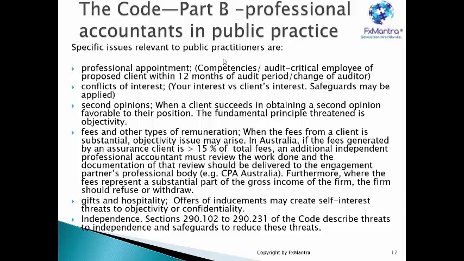This is the first requirement in code part B. We discussed the professional environment. The second is conflicts of interest. Conflicts of interest is somewhere wherein your interest versus the client's interest comes into the picture. For example, let's say a professional accountant in public practice is trying to perform services for two clients whose interests are in conflict, both are competitors. Then it is the responsibility of the professional accountant to notify all the related parties that they are acting on behalf of more than one party and try to obtain their consent.